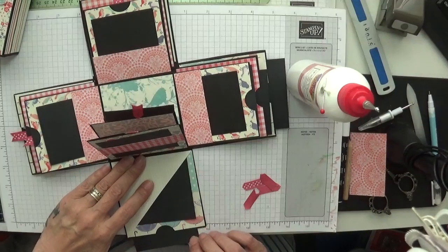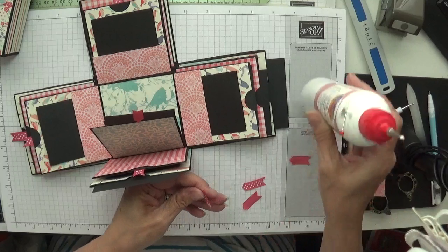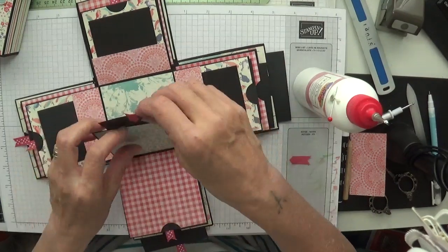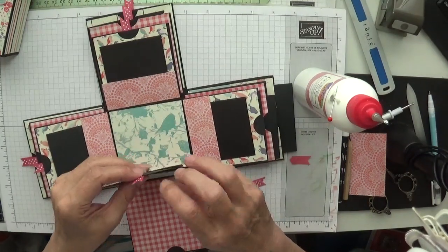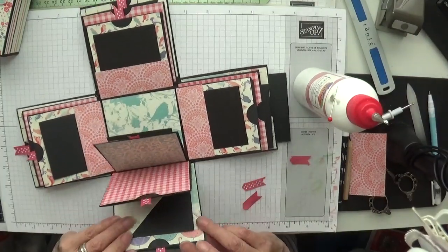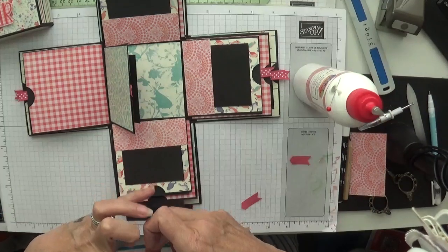Lovely. Four more to go after this, or three more to go after this one. Then we can get our stickers on and add them. Perfect. Perfect. Lovely. Last row. I've had so much fun making these.